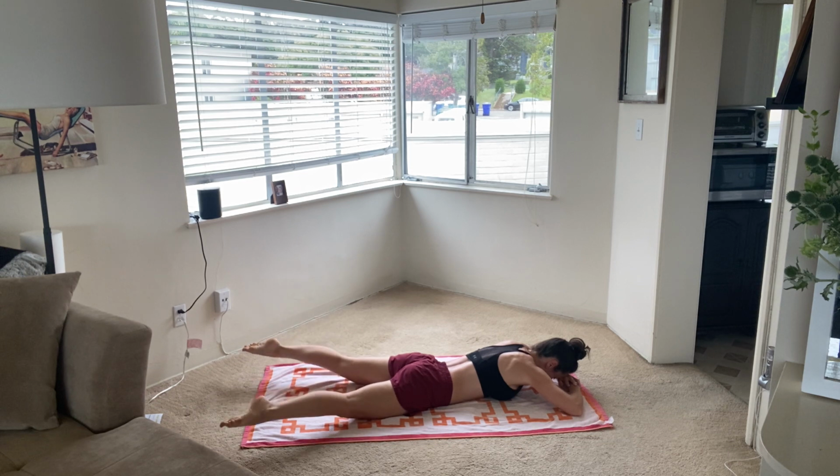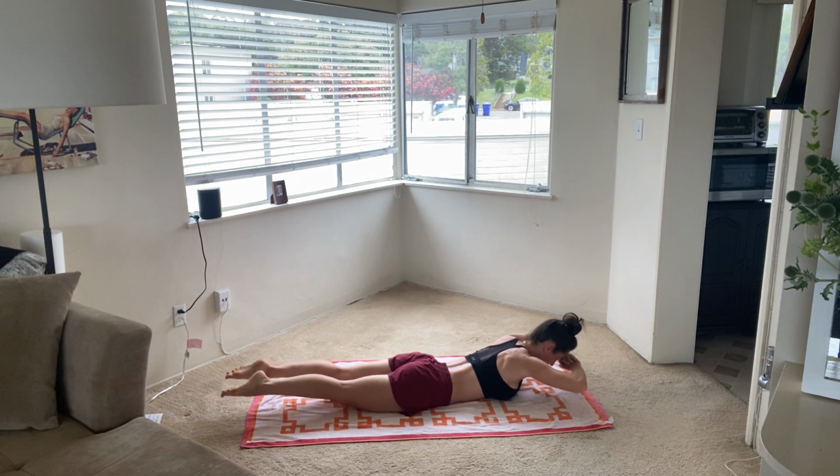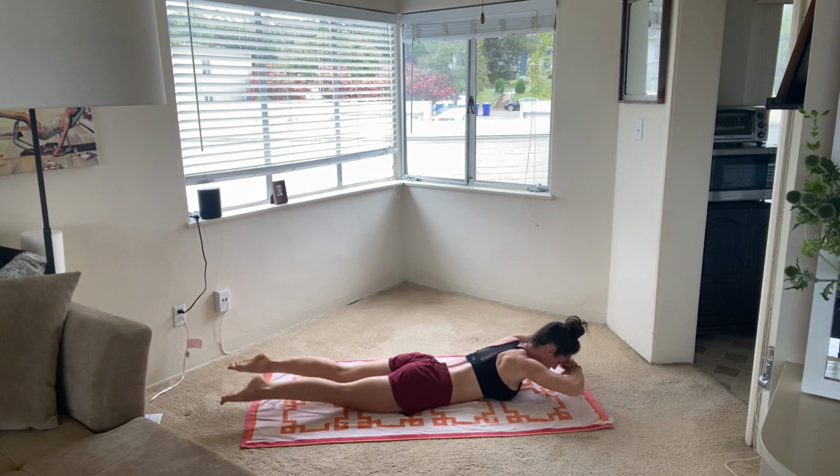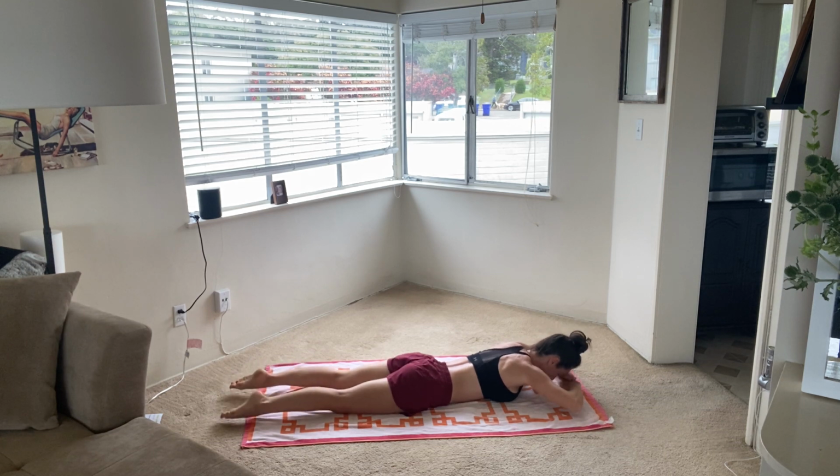Hold it. Extend the legs. Squeeze those inner thighs together. Lift your chest. Now just beat your heels. Beat, beat, beat, beat. Keep your gaze down. Keep your elbows lifted so that upper back is nice and broad. Breathe. Go for 4. Go for 3. Squeeze, go 2. Woo! And rest it down.